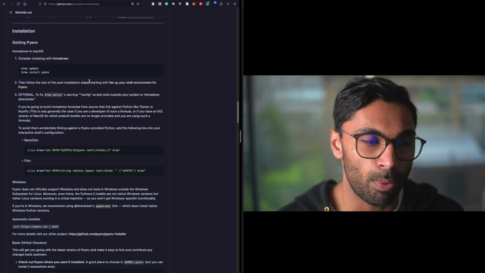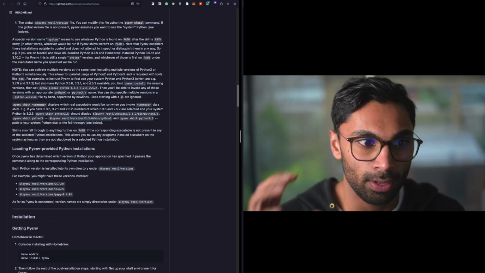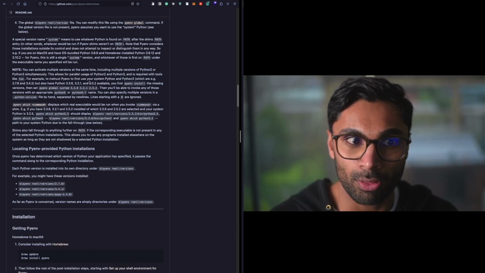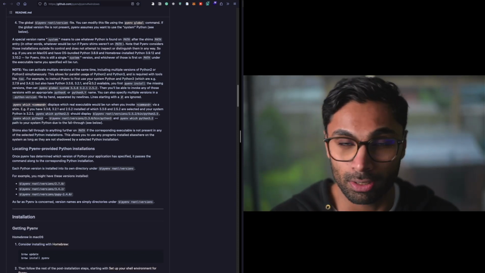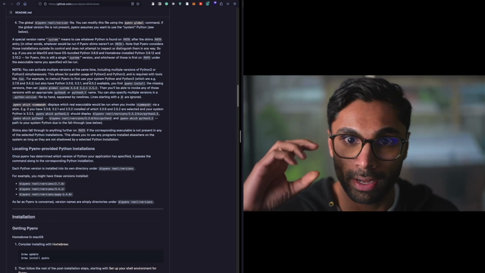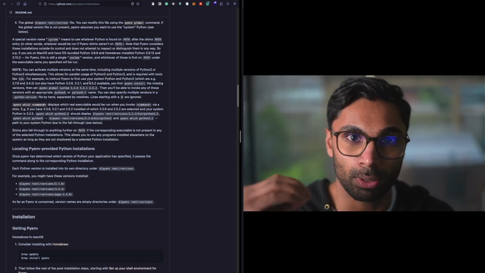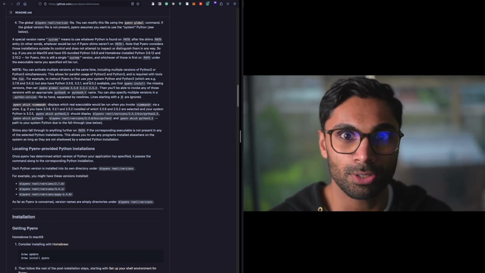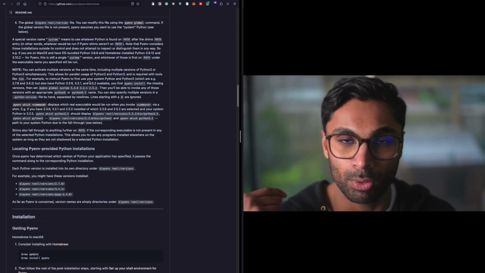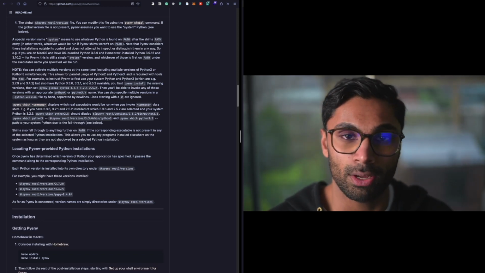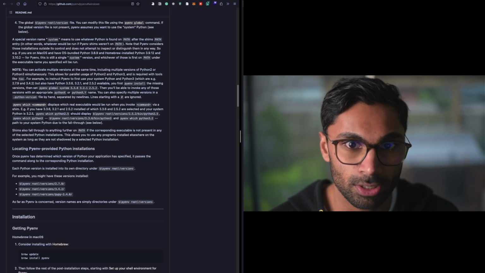Essentially, I think what Pyenv does is it will isolate your version of Python, and you can always change between different versions of Python. For a particular project, you can include a file called, I think it's .python-version, and when you create your virtual environment, that file will call that particular version of Python. So let's run through Pyenv and see how it works.